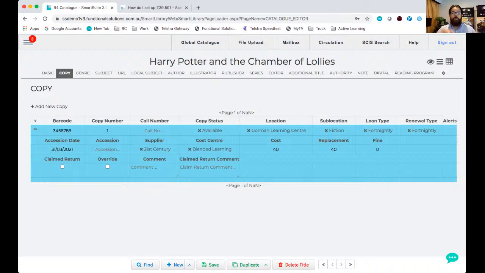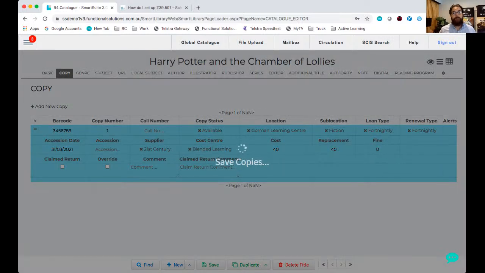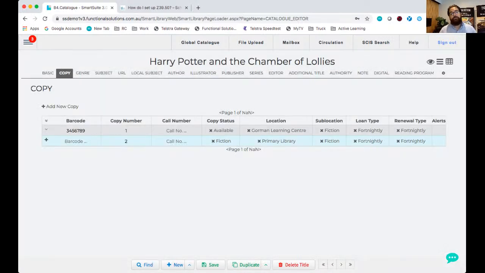Once we've added all of our copy information, down in the bottom of the toolbar, we've got the save button. It's going to go ahead, add that record in for us. It changes it to a gray color, and that's telling us that it's saved into the system successfully. Okay, if I now needed to add another copy, we can go through and click on that light blue line and add the information in again. Or what we can do is we can take the information from copy number 1 and duplicate it into copy number 2.